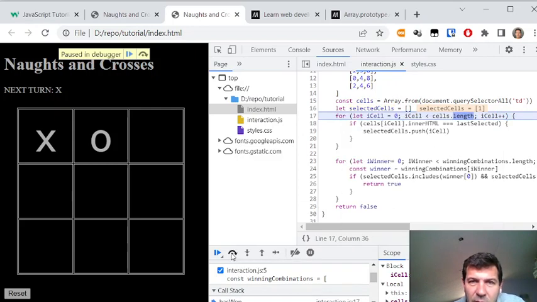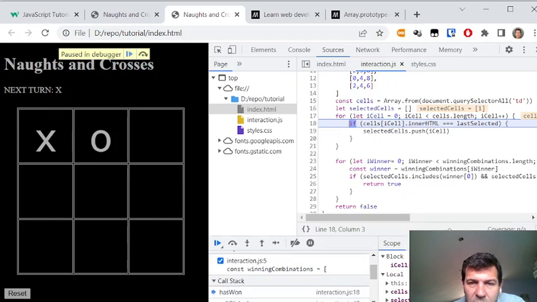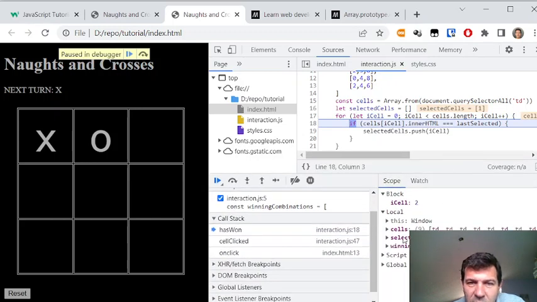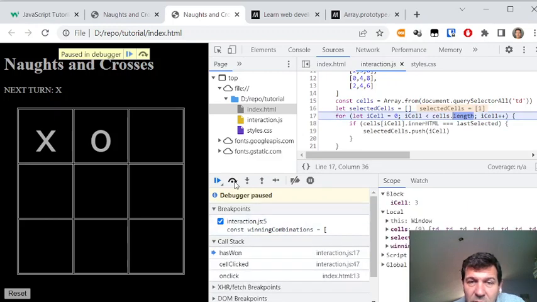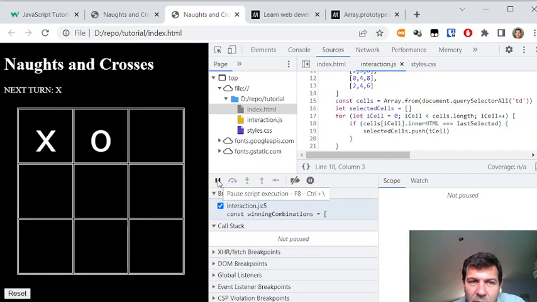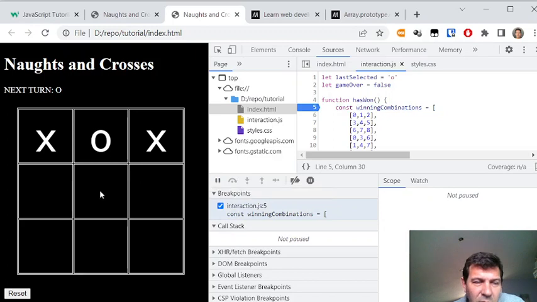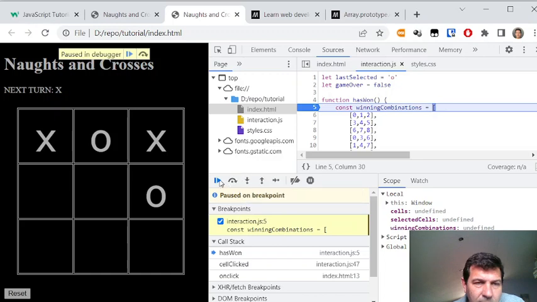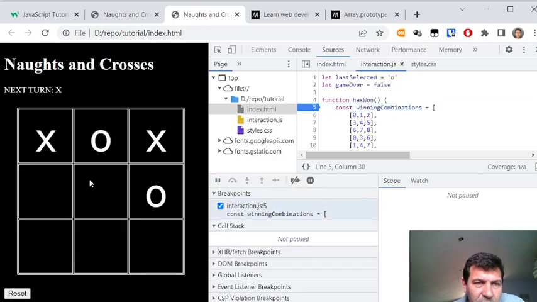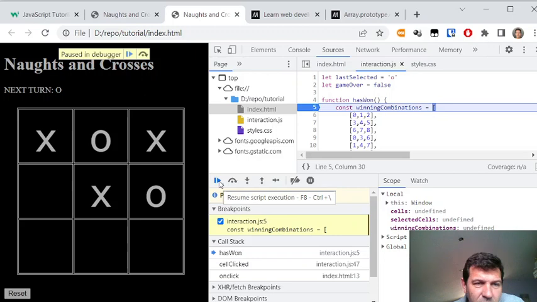It's done that correctly. And as we go through, if we open this a bit more down the bottom here, we can see some of these variables. We've got selected cells down here. So we can go faster and just watch it. It shouldn't be doing anything else at this stage. Let's go ahead. Okay, let's just keep going until we find a winning combination, and then we'll test to see what happens, why it isn't being selected when it has to be.